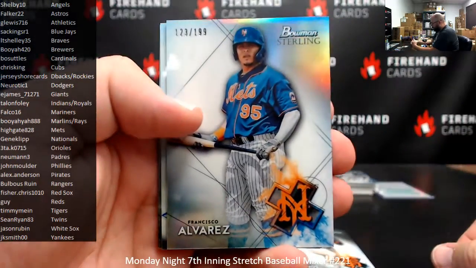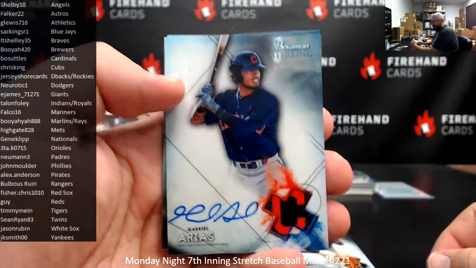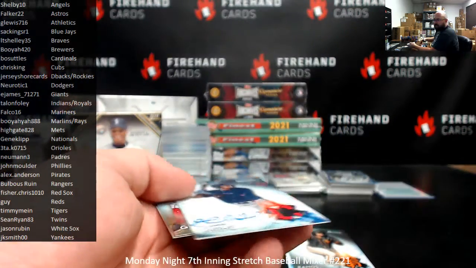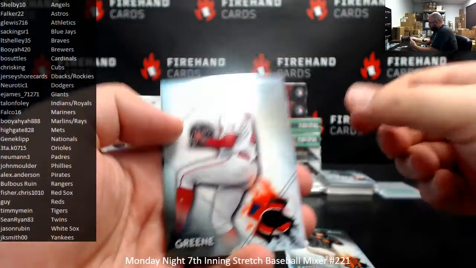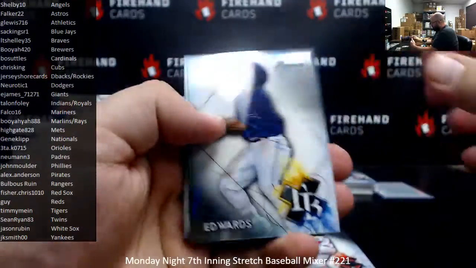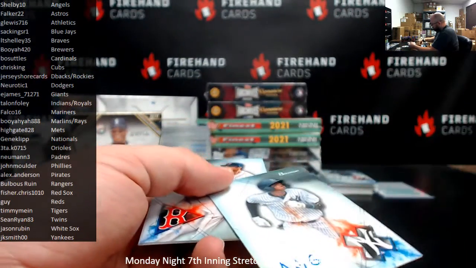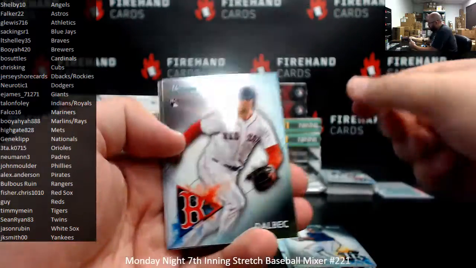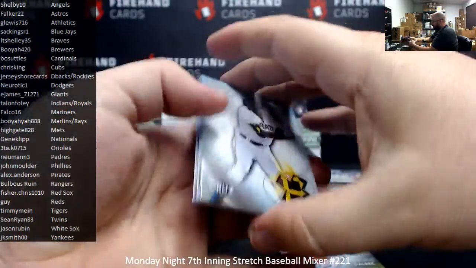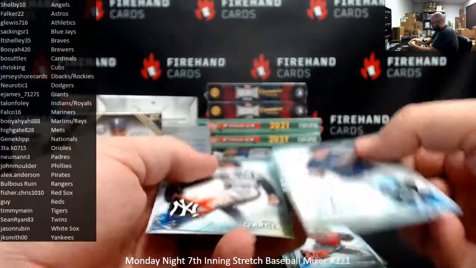I got a refractor to 199, Francisco Alvarez, New York Mets to Highgate. And a base autograph, Gabriel Arias for the Guardians, or Indians, or whatever you wish to call them. They're Guardians now. They were Indians when this card was produced. Going to Talon Foley. Alexander Vargas, base autograph, Yankees, J.K. Smith. Emerson Hancock for the Mariners to Falco 16.